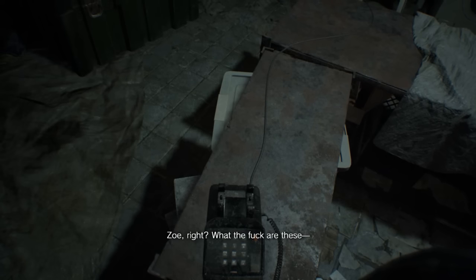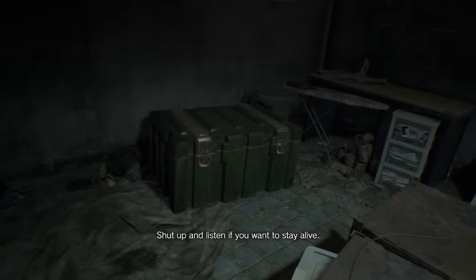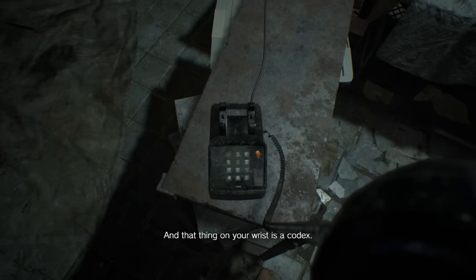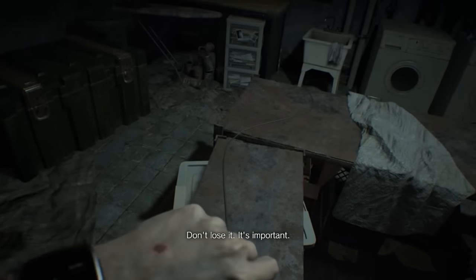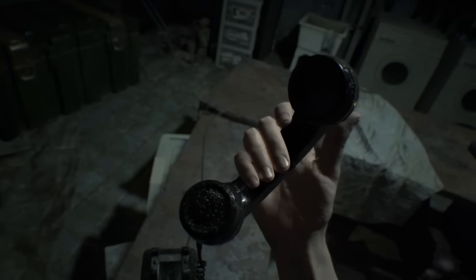You did good, Ethan. Zoe, right? What the fuck are you... Shut up and listen if you want to stay alive. You gotta get out of that house. There might be a way out through the main hall. All right. Oh, and that thing on your wrist is a codex. Don't lose it. It's important. All right. I'll keep it in mind.